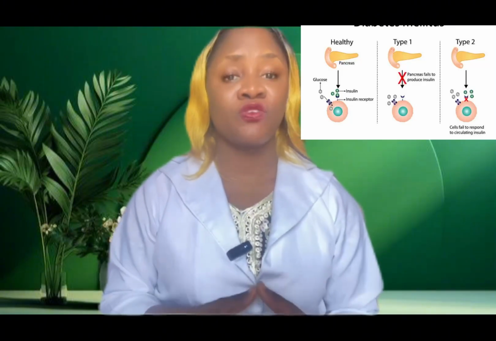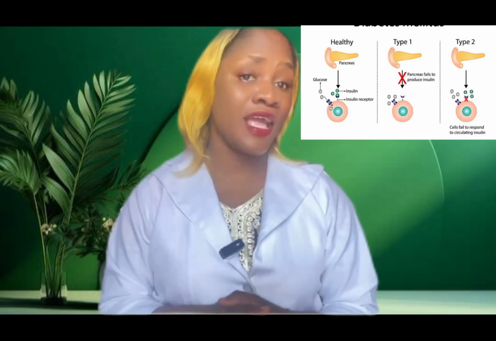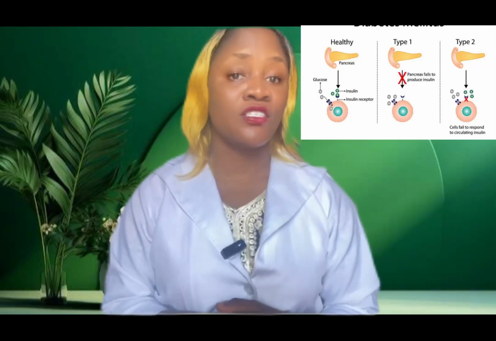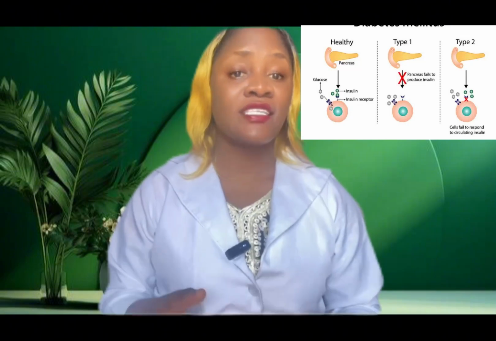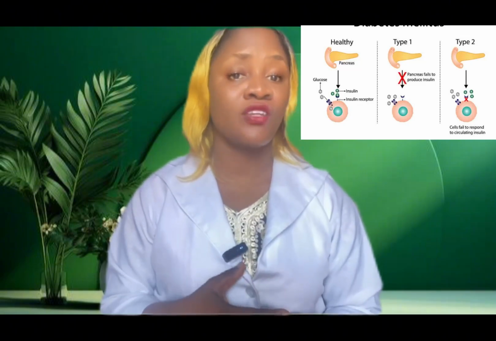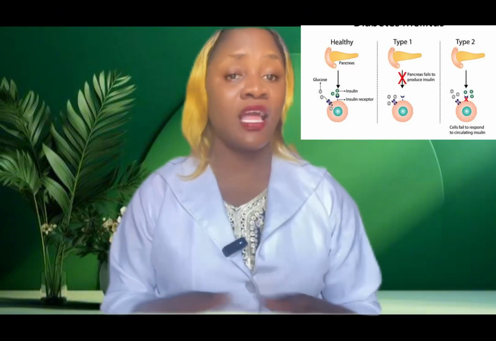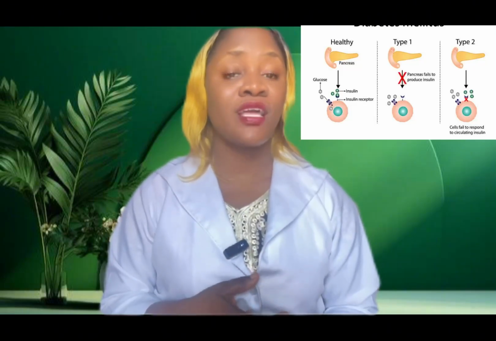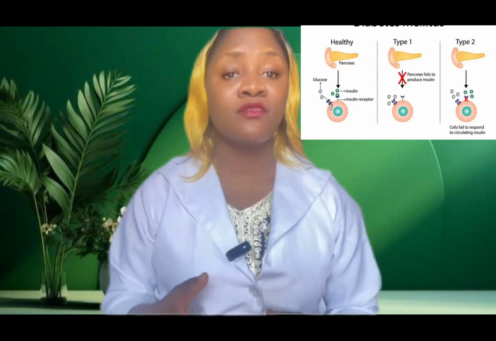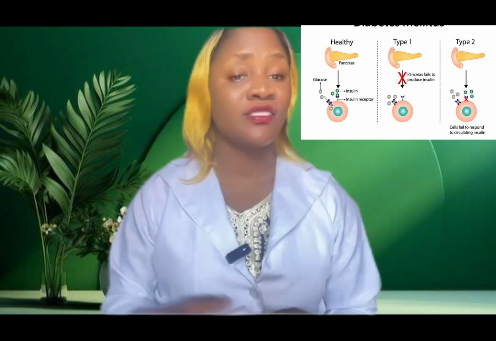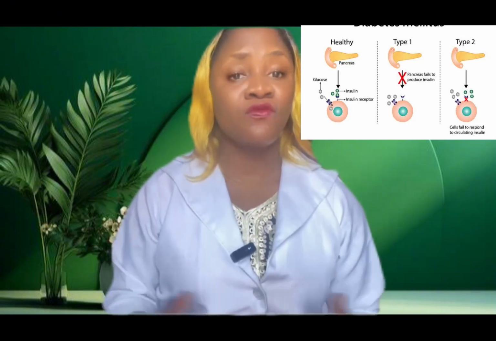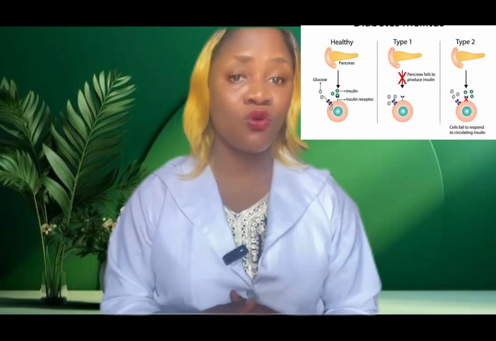Then complications. Both types of diabetes can lead to serious complications if you leave them untreated or you poorly manage them. It can affect the heart, leading to cardiovascular diseases. It can affect the kidney. It can affect the nerves, which is known as neuropathy, where when you have injury, your injuries cannot heal. It can damage your eye. It can lead to foot problems, that is diabetic foot ulcer.